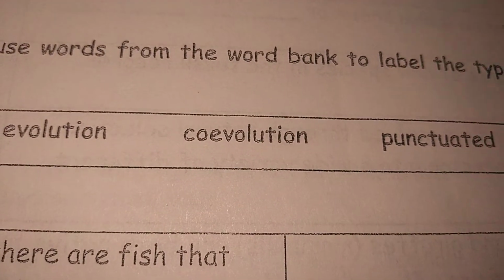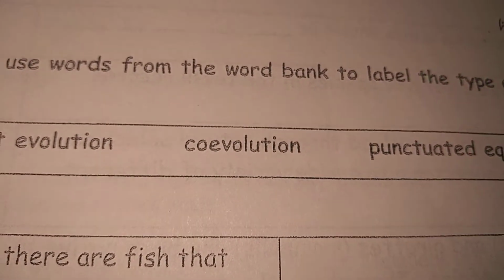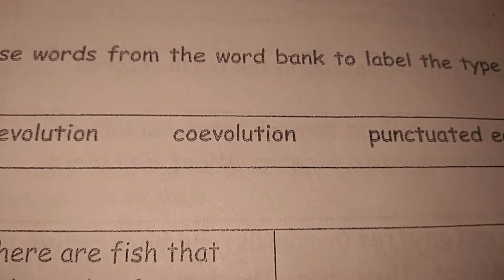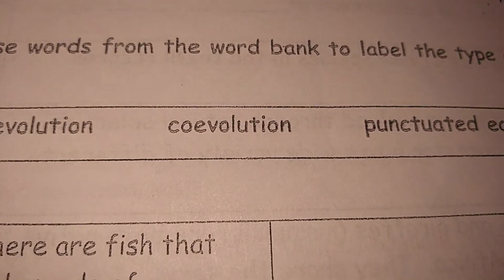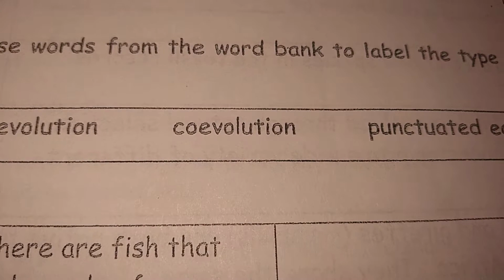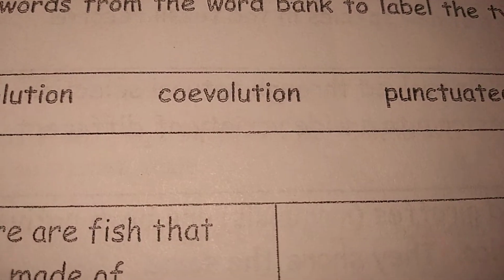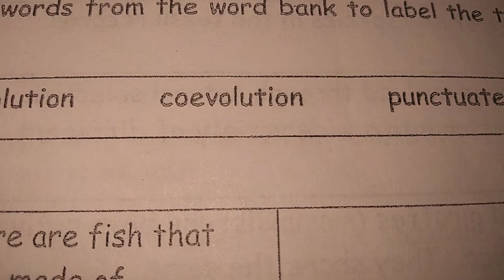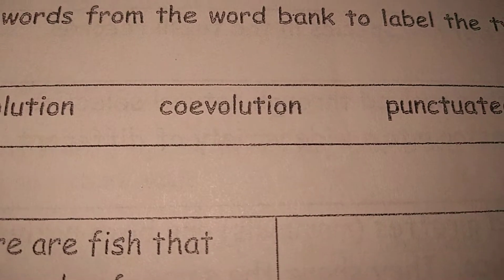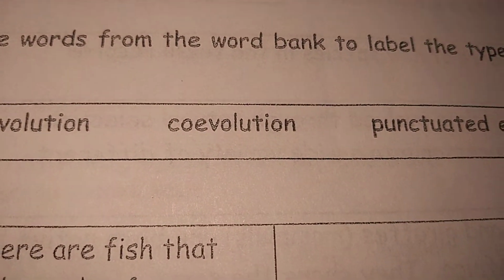The plant evolved to become poisonous to the bug, and the bug that's immune to the poison, the bug population evolved to shift toward the bugs that have that variation of being able to eat that poisonous plant. So that is coevolution. They've evolved together. They went from a mostly non-poisonous plant to mostly bugs that can only eat the non-poisonous plant. And they shifted over to more of the poisonous plant. And then the bug had to also shift to being able to eat the poisonous plant. So coevolution, they evolved together.